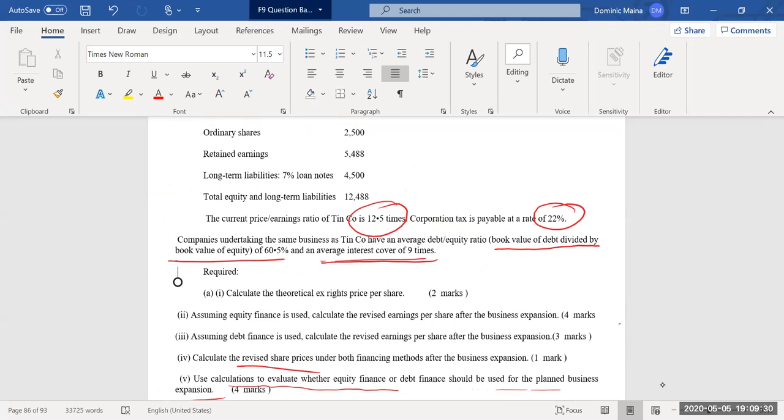I think we mentioned last week that we have two methods of assessing the company's financial risk. One of them is the use of the debt to equity ratio, and also the use of the interest coverage ratio. So can you use that as an argument? Let's work it out. What is the debt to equity ratio under both methods? So you can begin here, on the financial risk. The first one is the debt to equity ratio under equity financing.